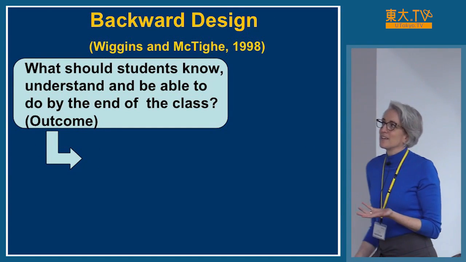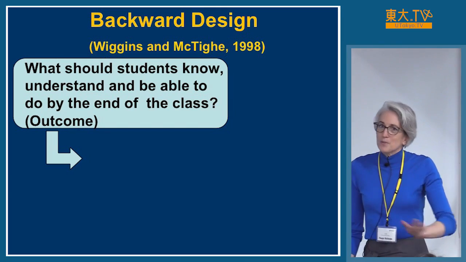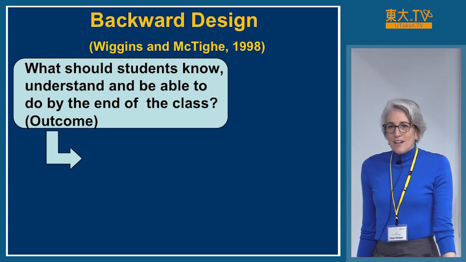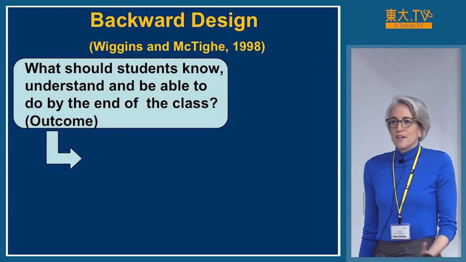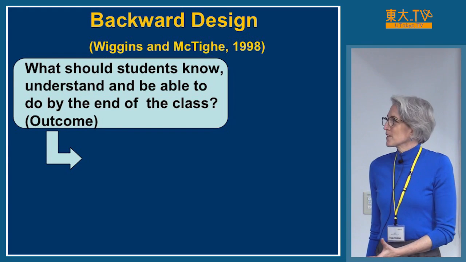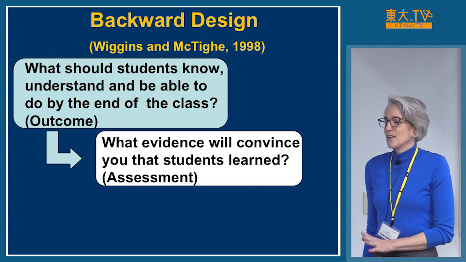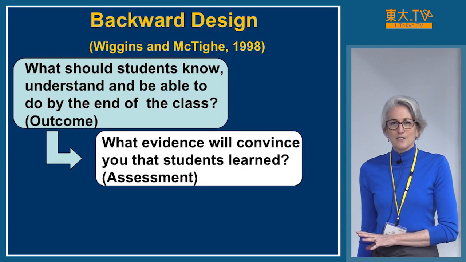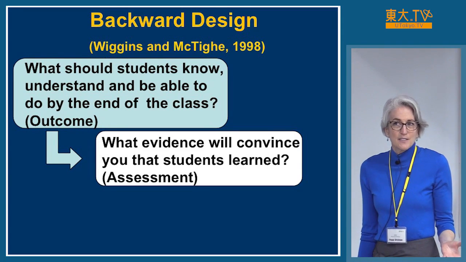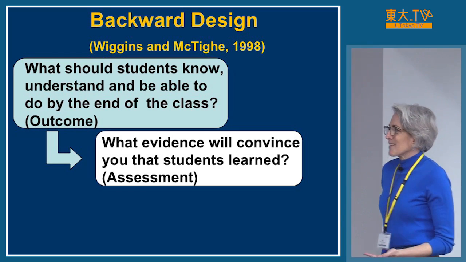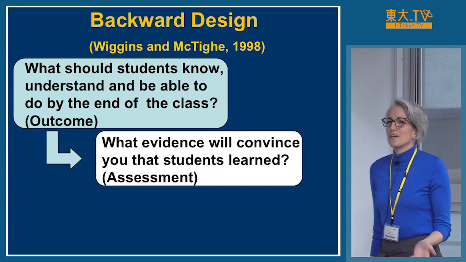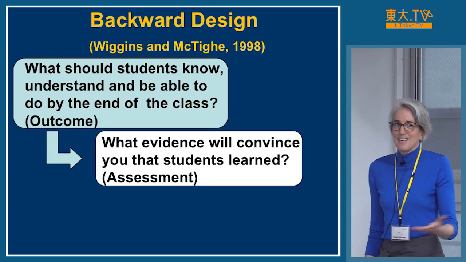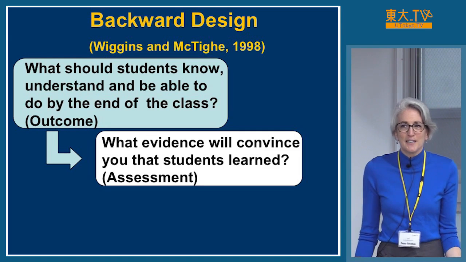So this is this idea of backward design, which is we're going to start at the end with the outcome. By the end of the class, what do they need to know? What is it that I think is really critical for them? And then what kind of evidence am I going to be able to gather that students can do this? So traditionally, that's our tests. But we might think, well, yeah, but I don't want to wait to the very end of the semester and discover they didn't know anything about this, because then I can't go back and fix it. It's too late at that point.